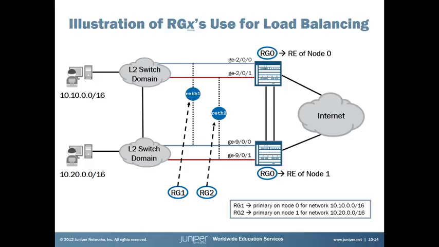And what it means is that you've got this reth interface here where your configuration is attached, but the reth interface has got a couple of physical interfaces which are the child interfaces, and the primacy of the nodes will determine which child interface is actually passing the traffic within the reth group. So you can load balance by simply having a couple of different redundancy groups and having one node primary in one and the other node primary in the other.